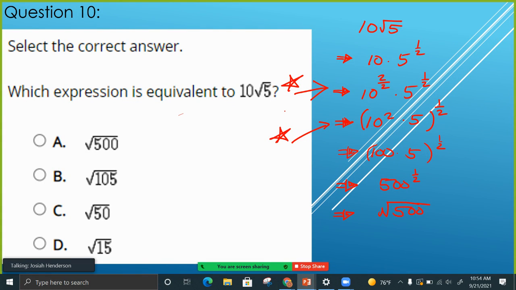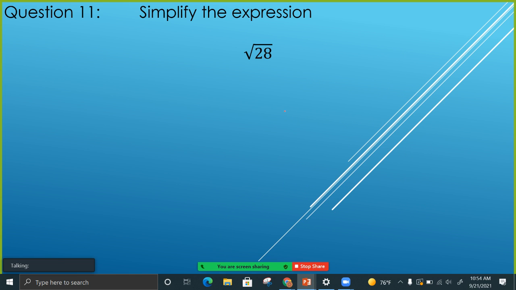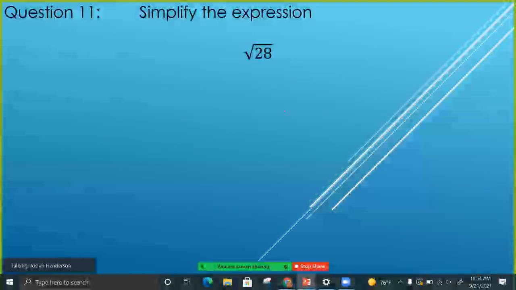All right, we've only got a few minutes left. I want to do one or two more if we can. So let's move on. Number 11. Okay, take a minute and try to break this one down. This is a good one to start with. Simplifying square root of 28. So start with a factor tree. And then this is a square root, so we're looking for groups of 2 items or things to the second power to simplify.